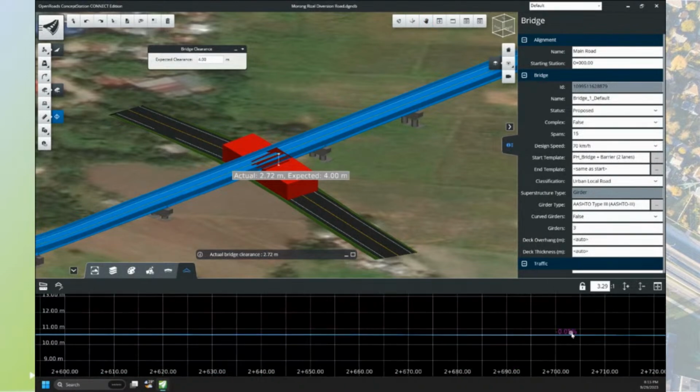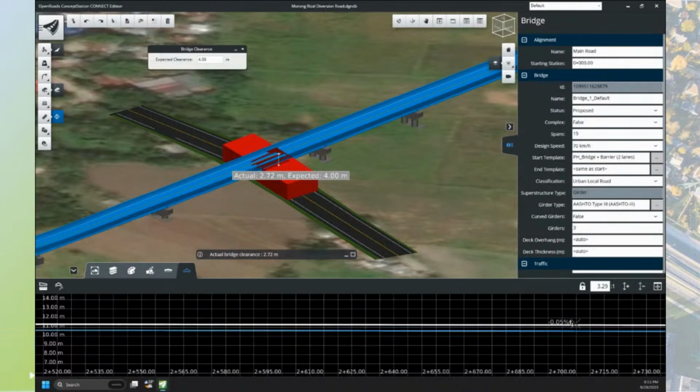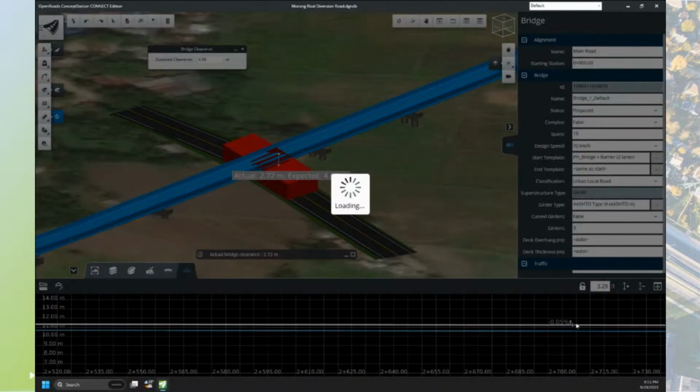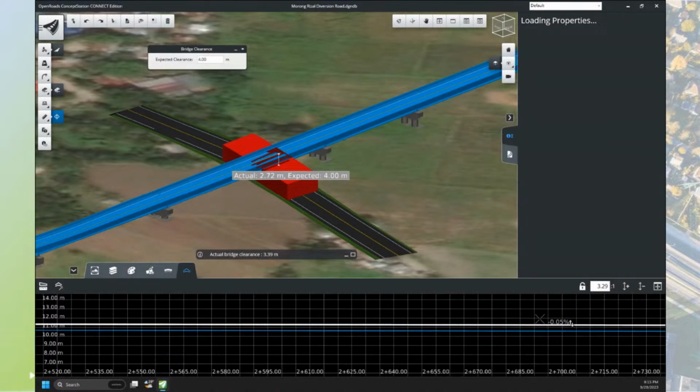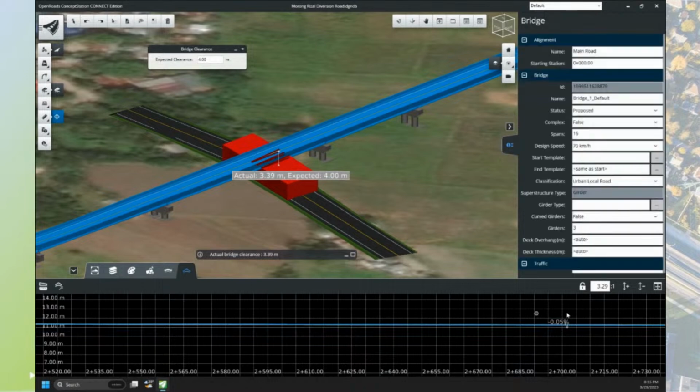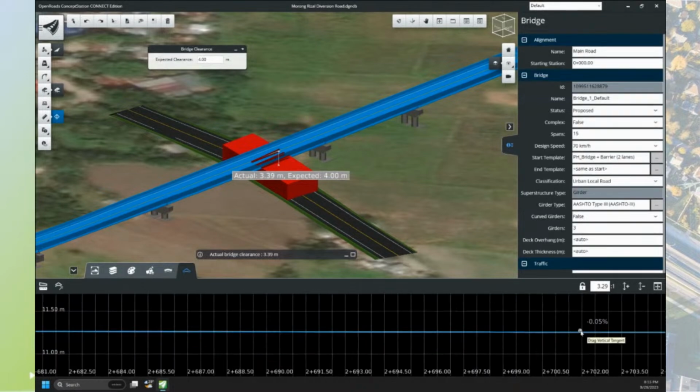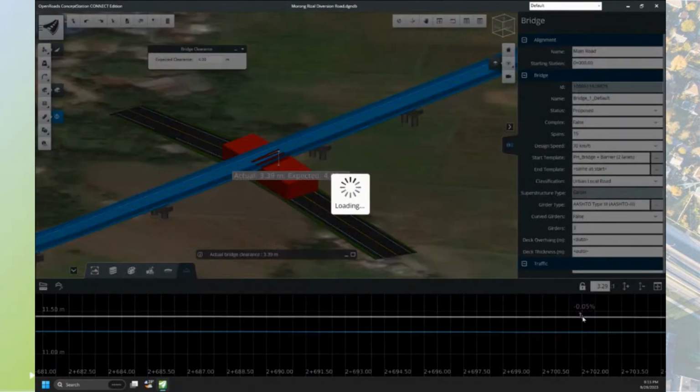So I'm gonna move it up and see if that red box would change to indicate that the clearance has been achieved. Let's see. Hindi pa rin. Pula pa rin. Oh, wait, I think it's still loading. Yeah, it's still red. So we have to still move it up. Move it up. Further up. I'll exaggerate na. So that we're finished with this tool.